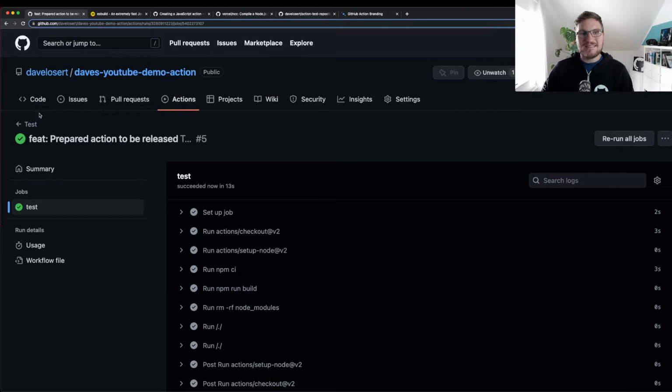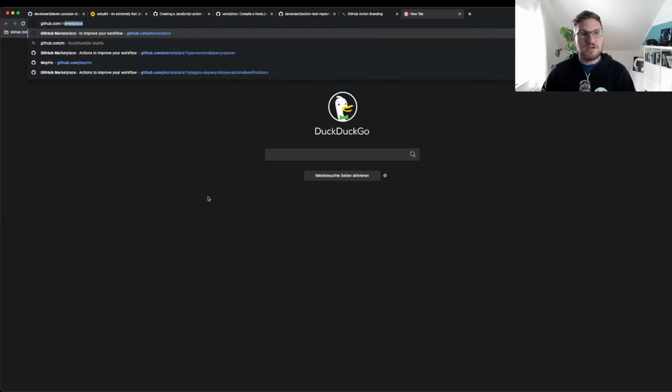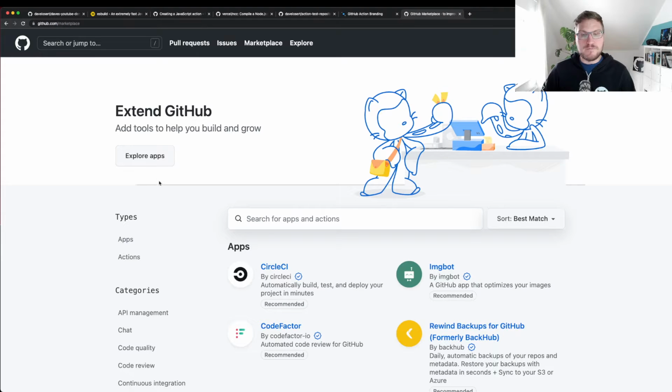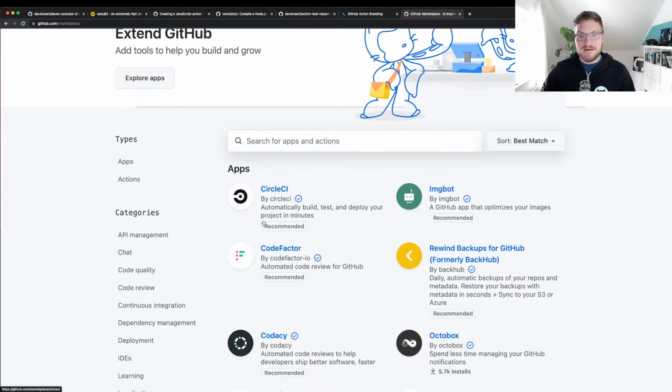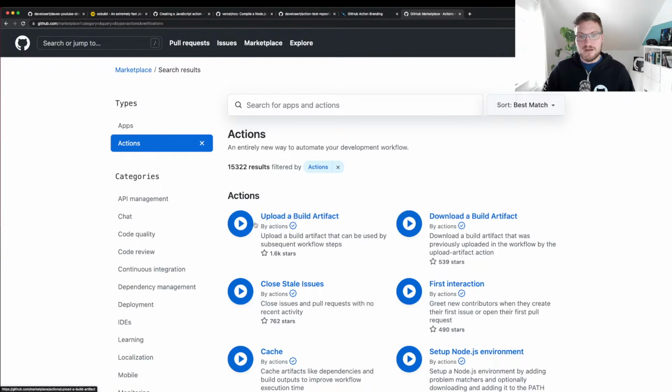One little last thing that I want to do before we actually release it is give this entire action a branding. What does it mean by branding? Let's go over to the marketplace and have a look at it. By looking at the actions in the marketplace, you can see that all actions have this little icon and a color. And actually what you can do is you can choose the icon and the color of your action and how it will appear in the marketplace.